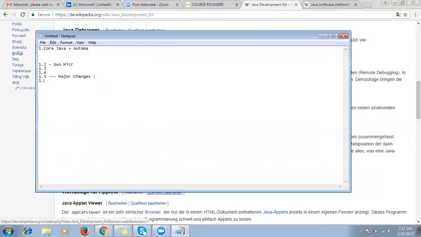After that, they gave 1.6, 1.7, 1.8. If you see, after 1.5, 1.6 and 1.7 don't have major changes. There are not many differences, meaning not many useful features. Whenever they introduced 1.5, we had major changes. So indirectly we can say 1.5 and 1.8 are the major changes. The most useful features are available in JDK 1.8. So these are the two major versions, and currently in the market, the latest version is 1.8.